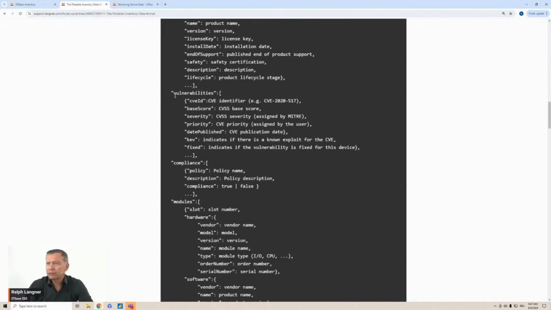Vulnerabilities. You get a vulnerabilities object, where you will be presented all the known vulnerabilities that affect this device. No need to worry whether this is real or not. There is no probability, there is no likelihood. In OTbase and in real life, such a thing doesn't exist. CVEs don't come with a likelihood or a probability.